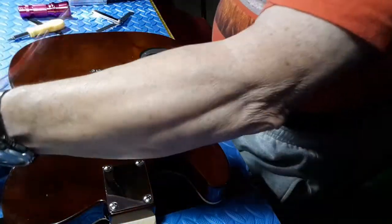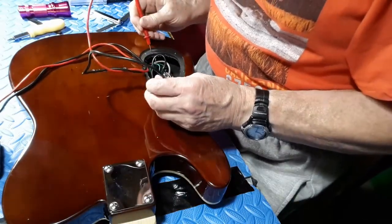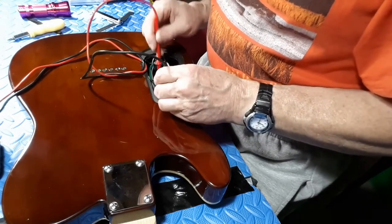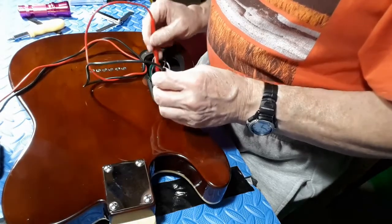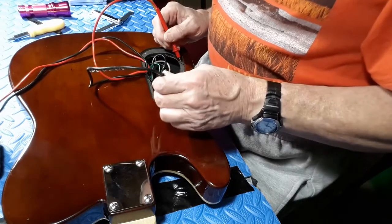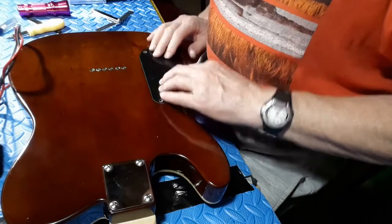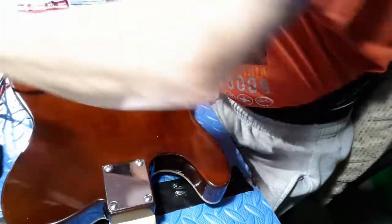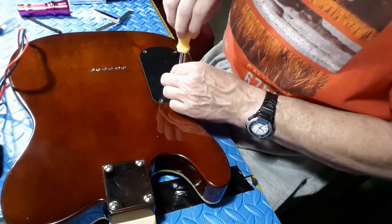Let's see if we can get some conductivity on this black, because it looks kind of thin. Yeah, there's no conductivity in this stuff. It's just black paint. It's pretend. Okie dokie. For now, I'm just going to put a screw in a hole.